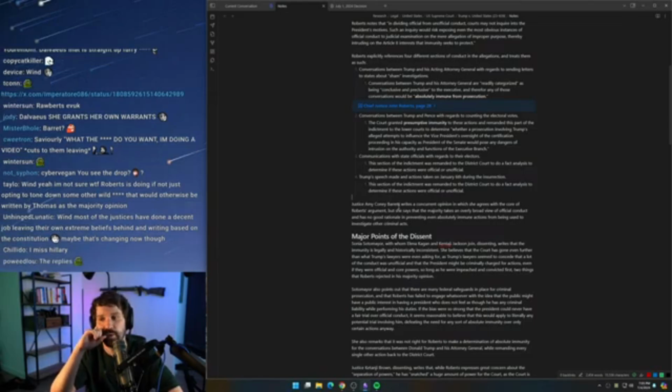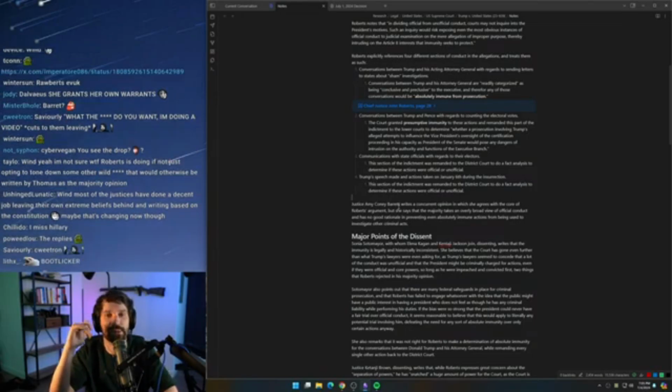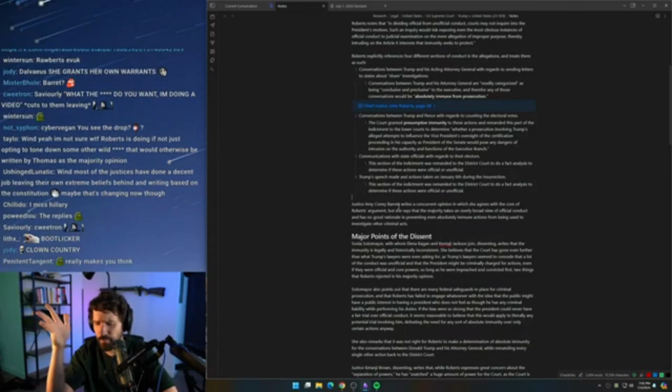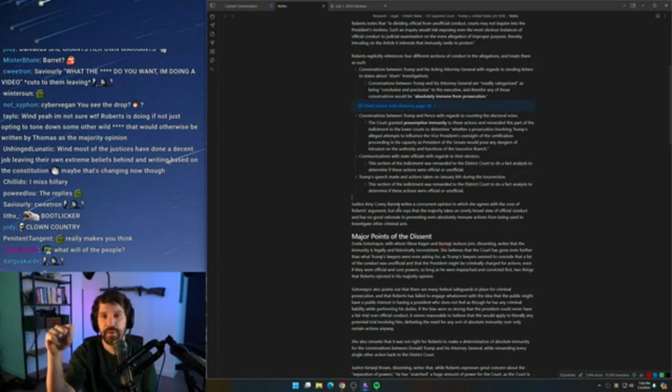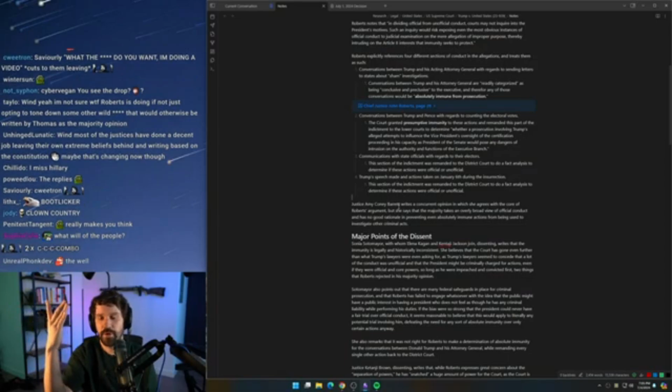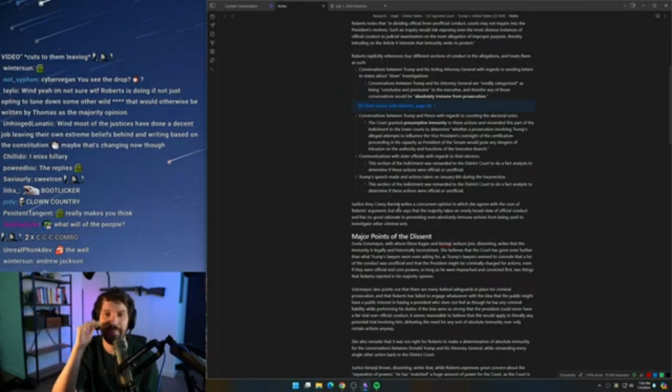Which is especially frustrating because there are multiple wild scenarios. I think Jackson brings up the idea of poisoning an officer that you no longer want to work with you, and Sotomayor brings up the SEAL Team 6 example. And despite Roberts addressing some of the dissent and even Justice Barrett's concurring opinion, he never, ever touches on any of the scarier acts. He doesn't address them at all. I don't know why. It's very annoying.